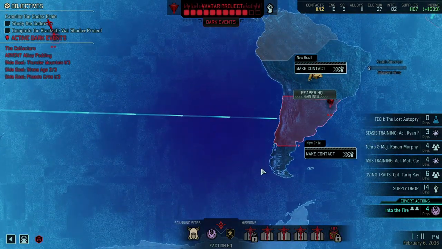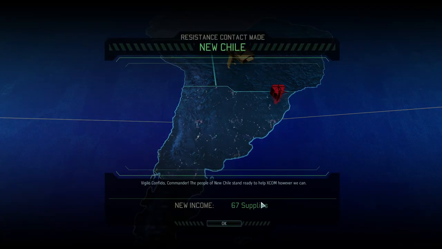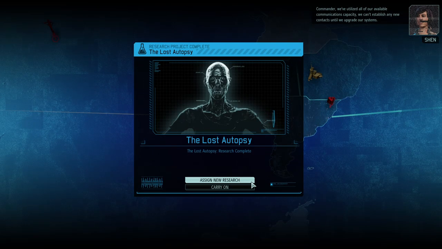Live fire training, that's good. Making contact here would be instant and quick, and we might as well do that. We've utilized all of our available communications capacity. We can't establish any new contacts until we upgrade our system.